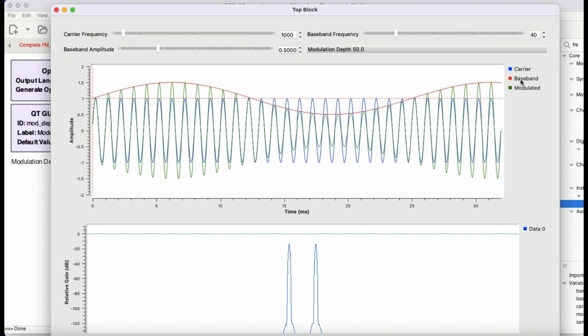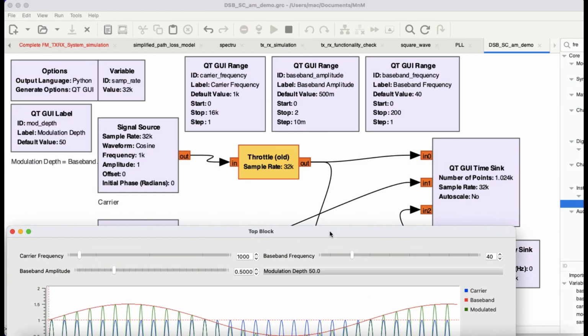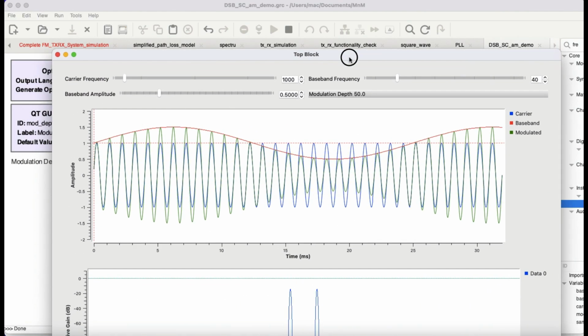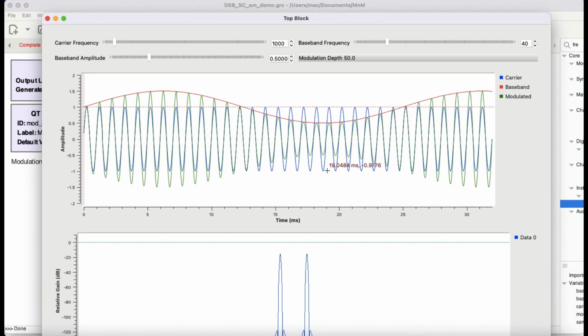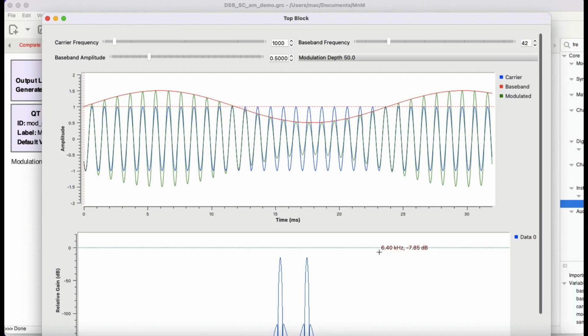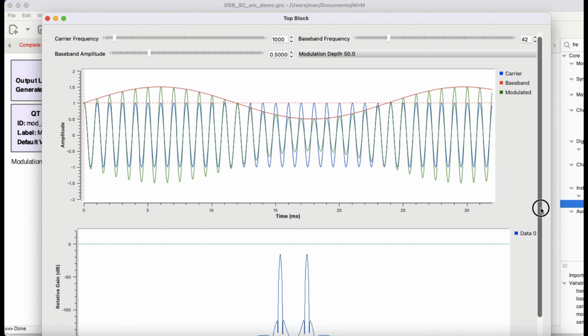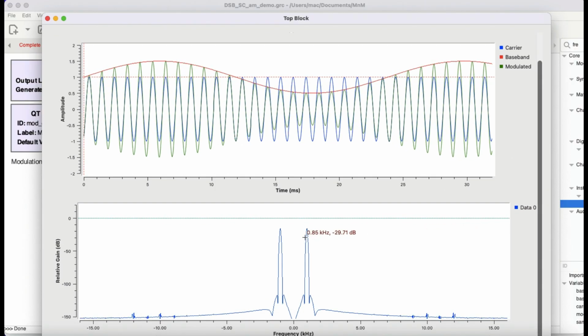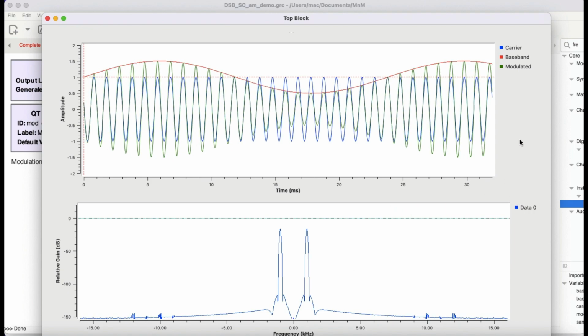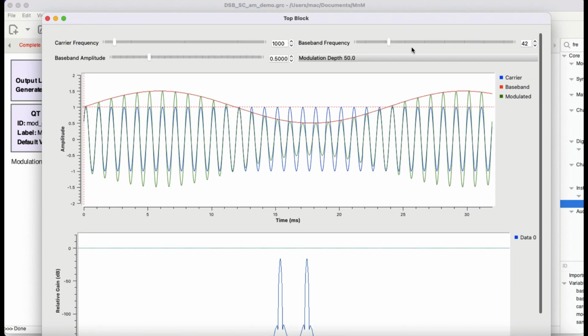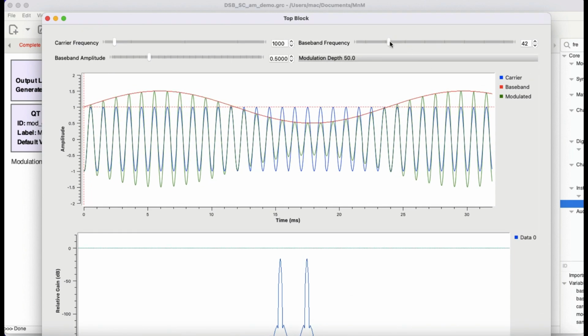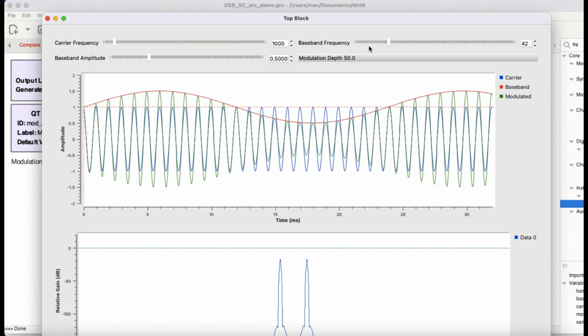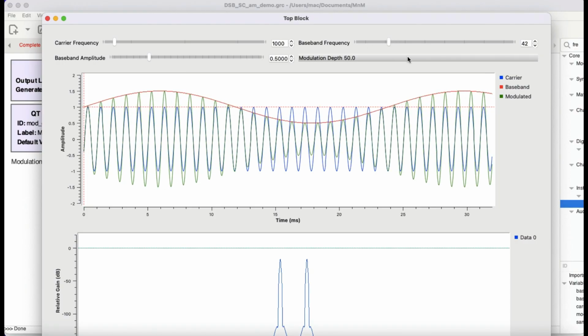So let me turn on both of these signals. These signals are turned on and off because all of these signals are connected to your time sink instrumentation block. And by just moving the frequency a little bit, now you can also see the modulated output in terms of your frequency domain, right here. But you can hardly tell them apart. Why? Because the baseband frequency is very small. 1000 plus 40 is not making a significant difference.